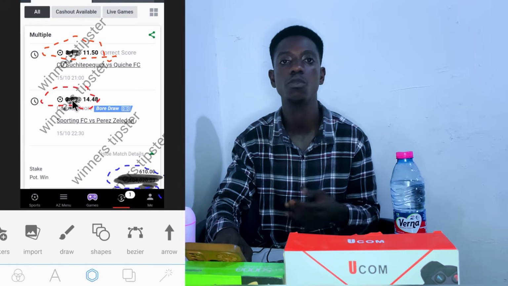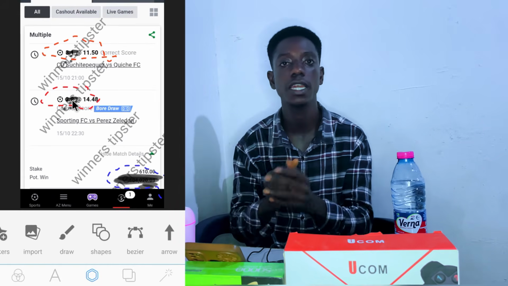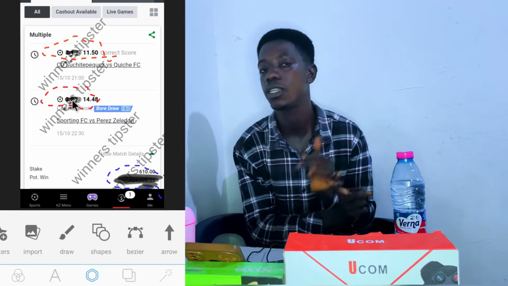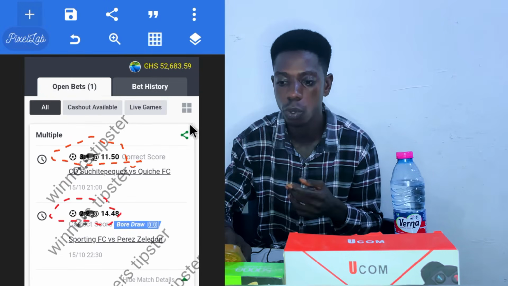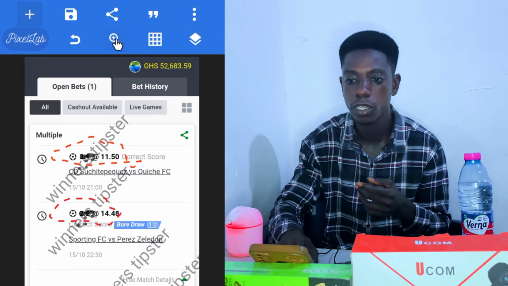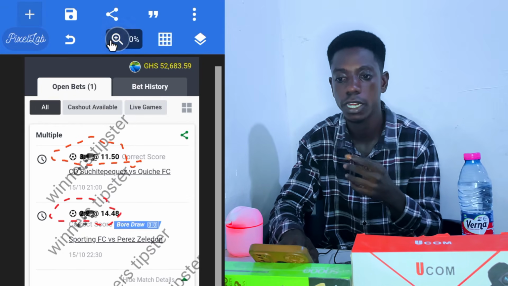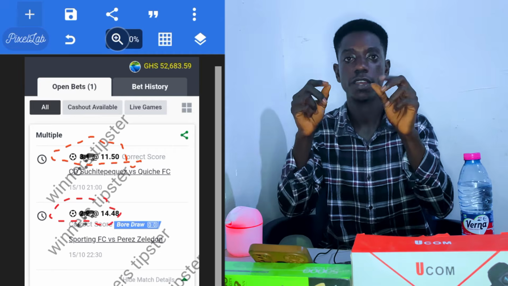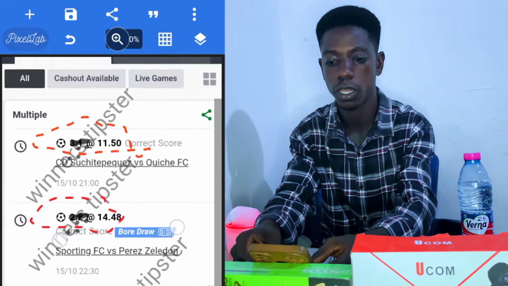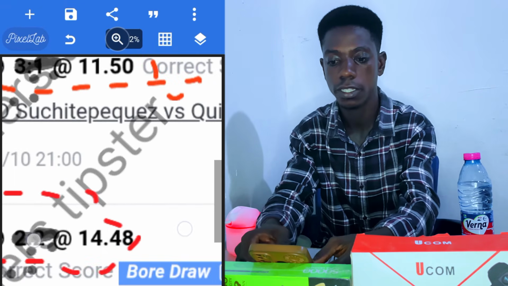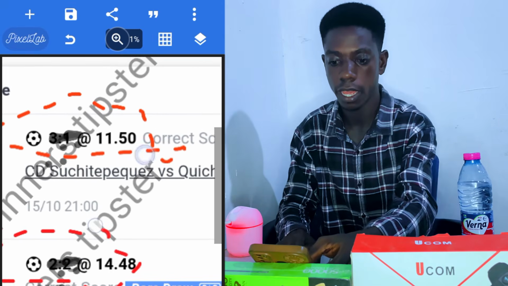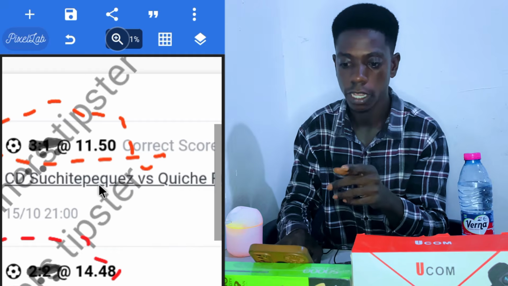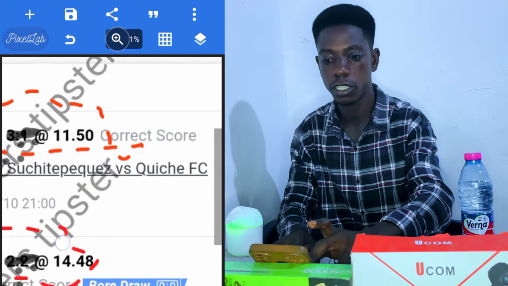The next thing you have to do is to make sure that you zoom in to see the correct scores, and also the potential winning as well as the stake amount that the person used to stake. You see the zoom icon here, click on it, then use your two fingers to zoom it. The first game is this game, Sachin Tekek versus Quincy FC.